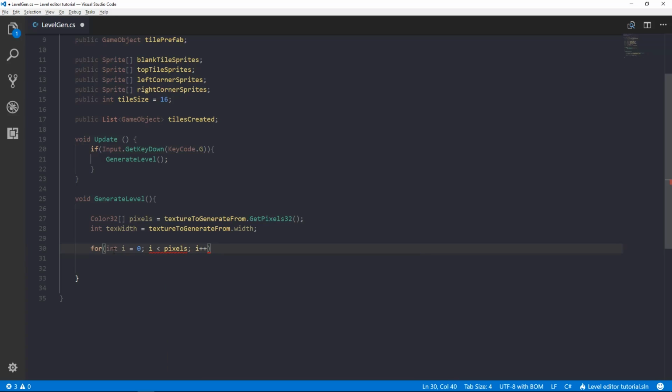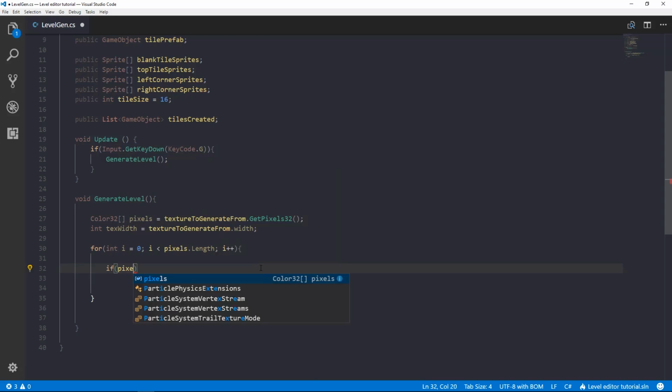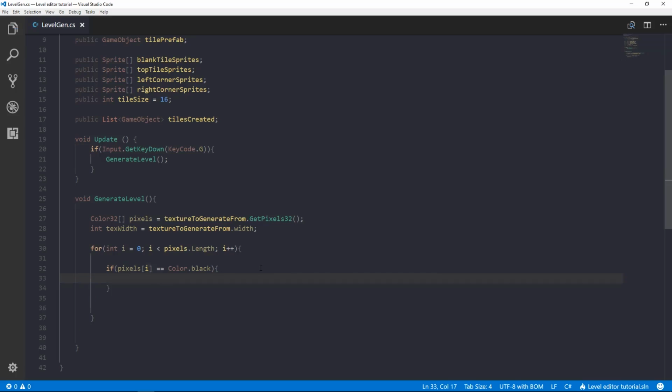So this is just a simple for loop. And we're going to check what the current pixel we're looking at's color is. So pixels[i], and let's check if it is equal to, yup, that should work.